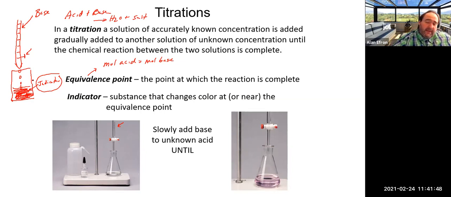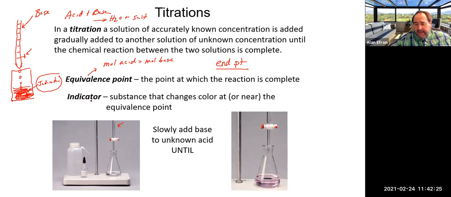This is not to be confused with another terminology that we hear in titration, which is the end point of a titration. The end point is pretty much what it sounds like, when you stop your titration. If you do a good titration, hopefully your end point and your equivalence point are pretty close to each other, so you're stopping at the right point. In a traditional titration, we're really interested in stopping at that equivalence point when we hit that color change.